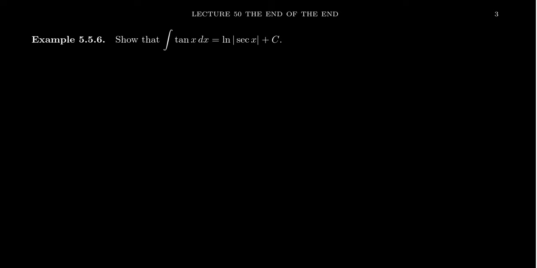If you were given this, it wouldn't be too hard to show because we could just take the derivative of the natural log of the absolute value of secant of x and show that this is equal to tangent. But the way I want to talk about this one is, what if we didn't know what the antiderivative was? How could we come up with the antiderivative from scratch and show in that way what the antiderivative is?